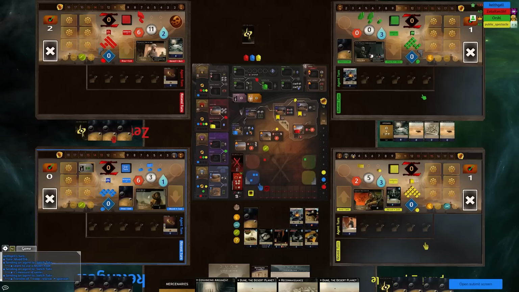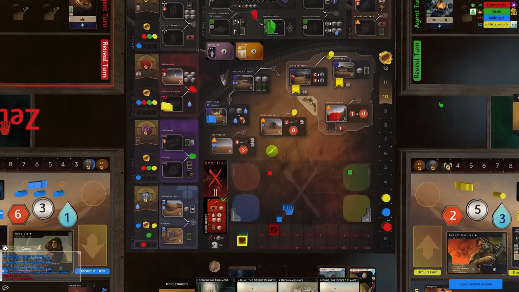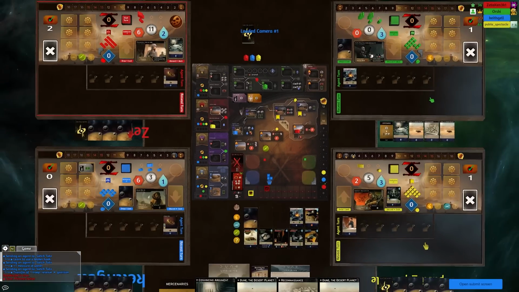So blue gets their hooks now, which is great. So yellow can't be super greedy anymore. We have to block up... yeah, we definitely have to block up Great Flat or Deep Desert. We cannot let them get that double worm in. Be too good.